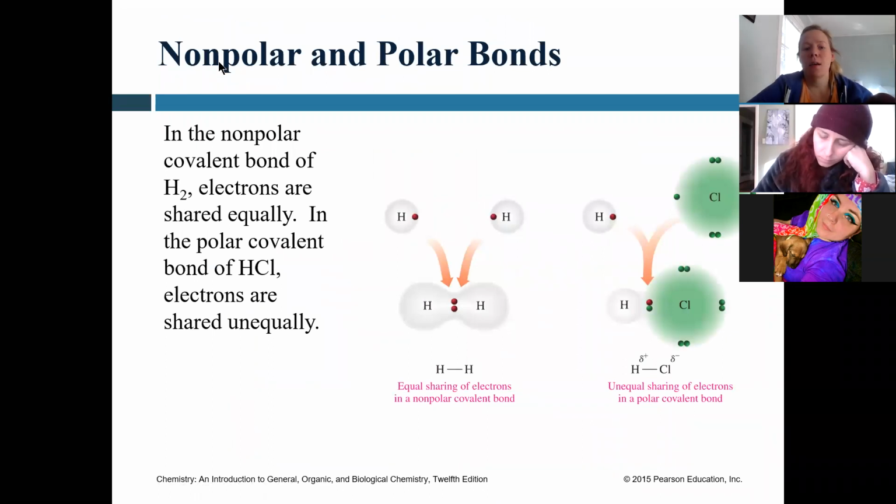As far as bonds, nonpolar and polar bonds. A nonpolar covalent bond is a bond where they're sharing the electrons equally. Because they're sharing them equally, there's no polar or asymmetrical quality. So two hydrogens here would form a nonpolar bond. Now, if they're sharing electrons, so they're two nonmetals, but there is an asymmetry in the share, like here with hydrogen and chlorine, chlorine has a much higher electronegativity than hydrogen. We would call this a polar bond because the share is closer to the chlorine.